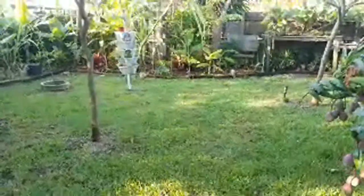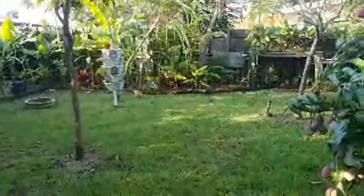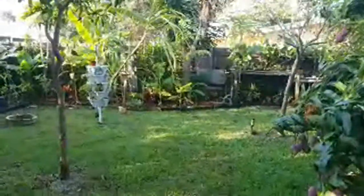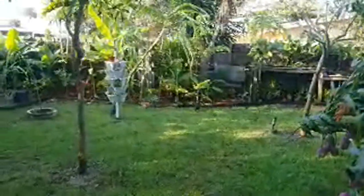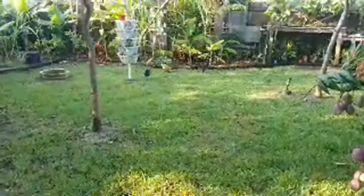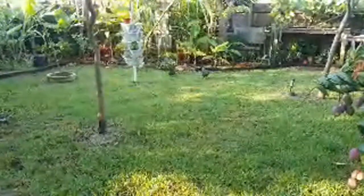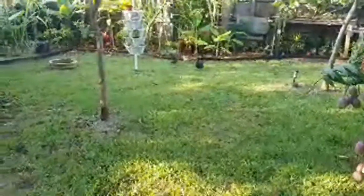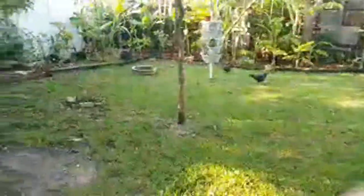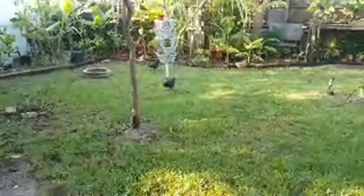These chicks figure out where they are in the pecking order and then exist pretty peacefully. They just graze around — mostly they're looking for bugs. They love this corner of the yard. I can be expecting eggs in about three to three and a half months, and I can't wait to share that with you. Each one of these hens produces about 250 eggs per year — you can do the math, that's a lot of organic eggs. I'm integrating this system of producing what is essentially a superfood. Eggs — the cholesterol is excellent for brain function, the protein is excellent for everything, just an amazing food source.